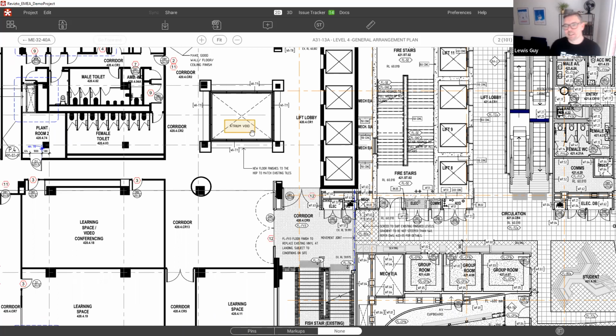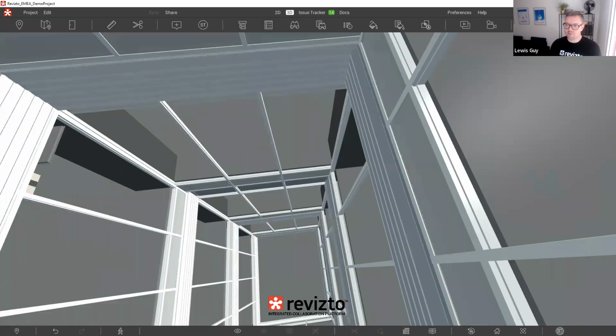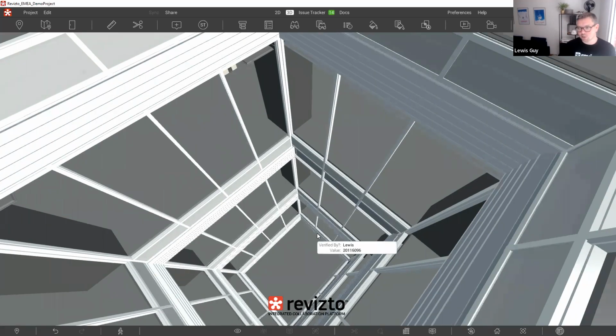This just makes it really easy to find references that are on 2D. And then from here, you can use the features that we've always had, our jump to 3D, for example, to jump to that location in the model and do that kind of thing. So the ability to search for the content on the 2D drawings is a really powerful tool, and something that we've improved significantly with highlighting it in 5.9. So that's the first thing that I wanted to show you.